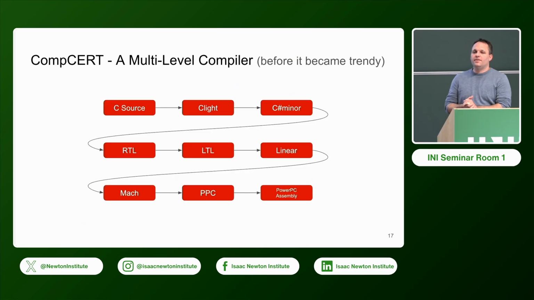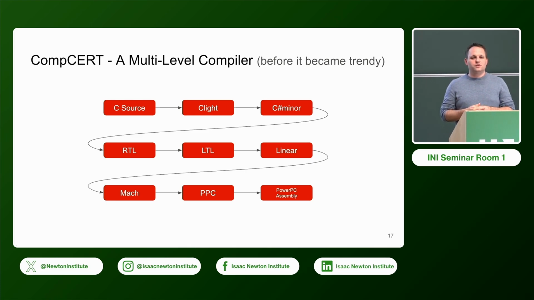And so one interesting insight from CompCert is that CompCert has showed that multiple levels of abstraction in a certified system are actually really helpful, right? And it did that 10 years ago, before at least the LLVM community figured out that this is an interesting thing to do.